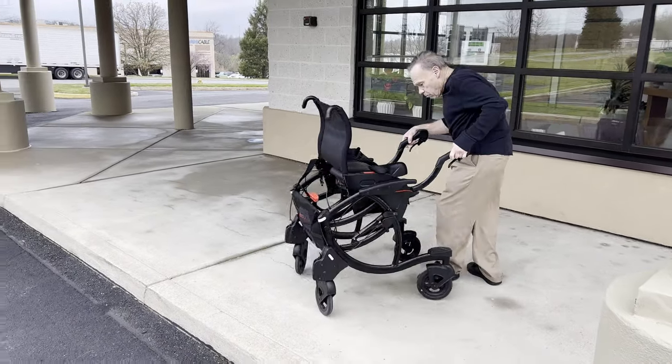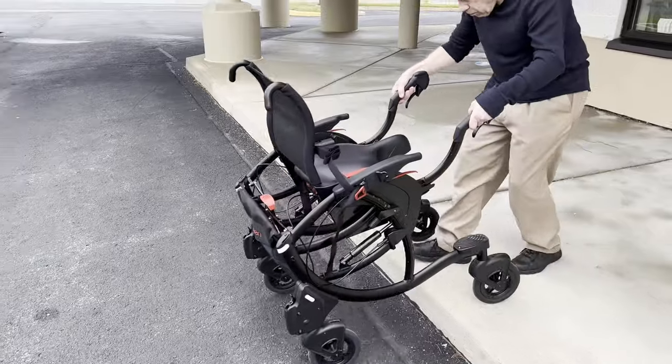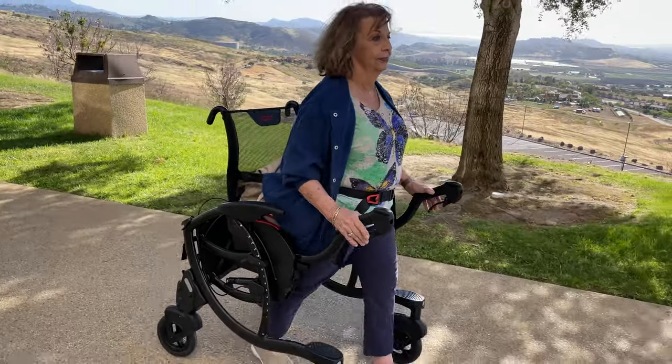The Zine is what I like to call the happy marriage between a walker and a wheelchair. We have a seat belt that you fasten, and between the seat belt and the bicycle-type design of the seat, it's going to help to keep me centered, keep me with the device, and help to prevent falls. The seat provides lifting assistance to move from sitting to standing. I have handlebars that can flip forward as well. And once I snug the seat belt up, should I lose my balance or footing, the Zine is helping to support me.